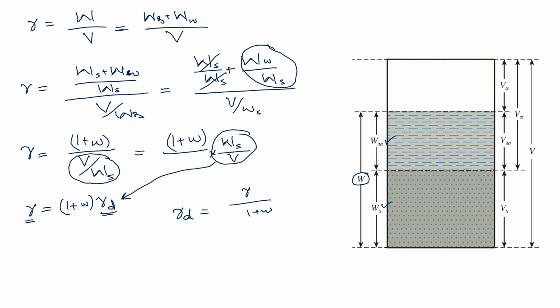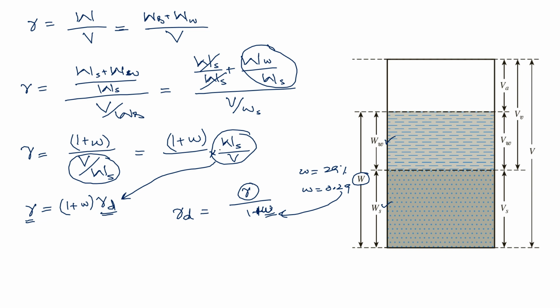If you are going to take the dry unit weight of any soil, you can easily determine the gamma in field, the in situ density or in situ unit weight of the soil, and you can also easily determine this w by oven drying. Here you will put the value of w in fractions, not in percent. Let us say the value of w is 29%. It means you will put 0.29 in this place. So this is the relation between dry unit weight and wet unit weight of the soil.